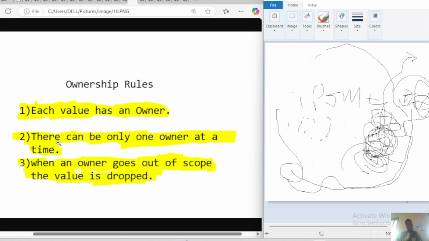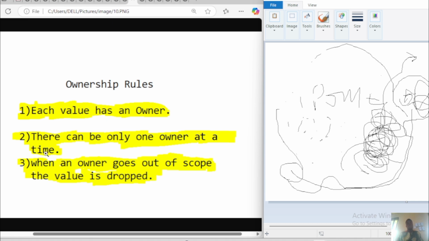The second rule says that there can only be one owner at a time, meaning that there cannot be two owners at a time. But don't worry, we will still digest and explain what these rules are as we move forward. Just have it at the back of your mind, and we will talk about it extensively in this tutorial.